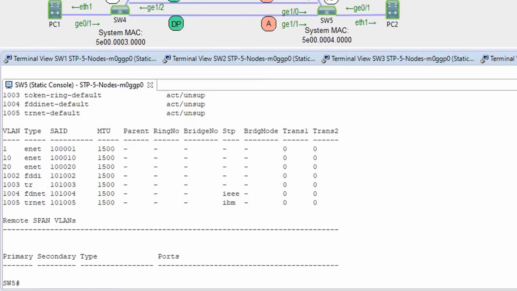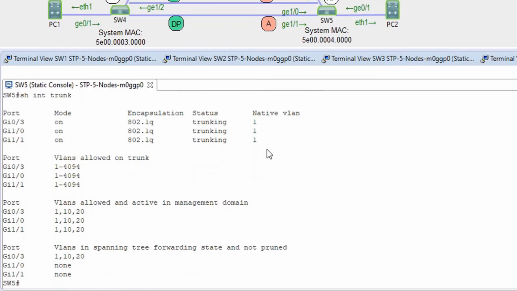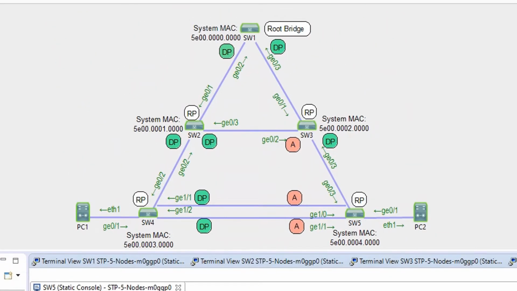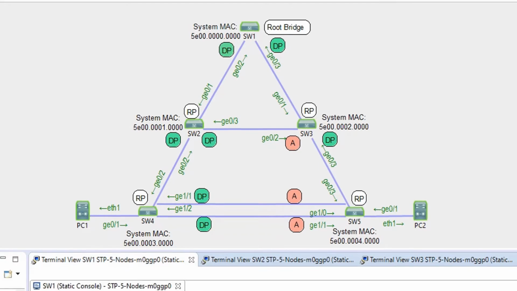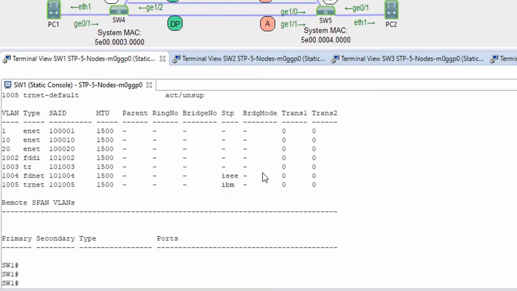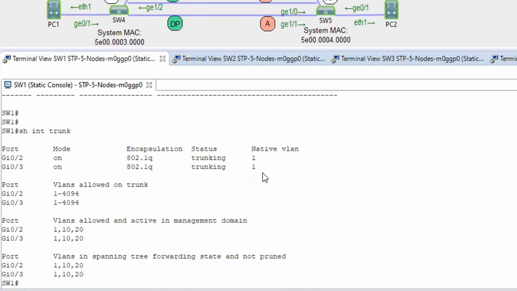And all interfaces between switches are trunk ports. This is switch 5, we can see that 3 interfaces are trunks, and for example switch 1 has also 2 interfaces as trunk ports.